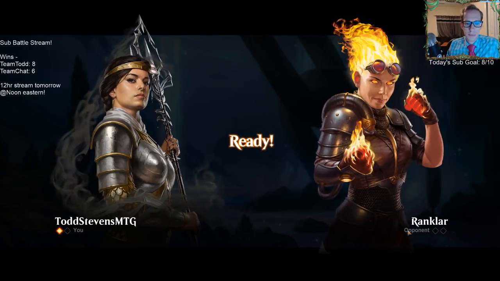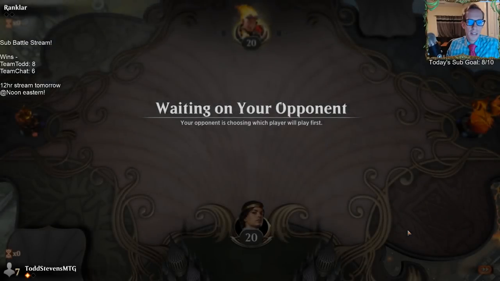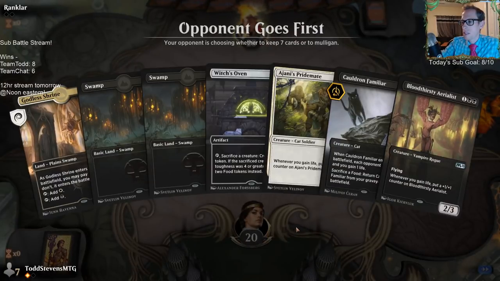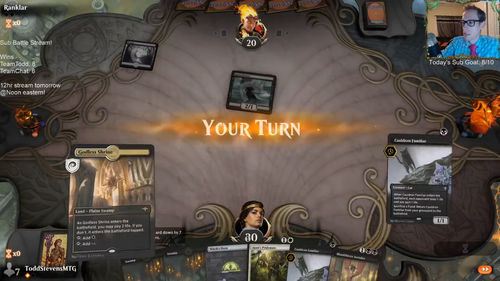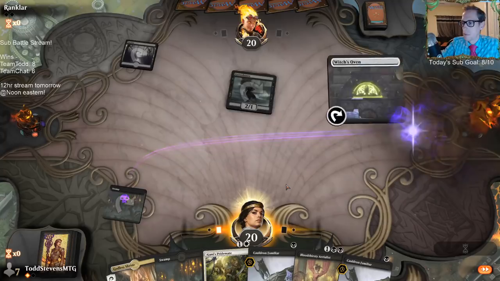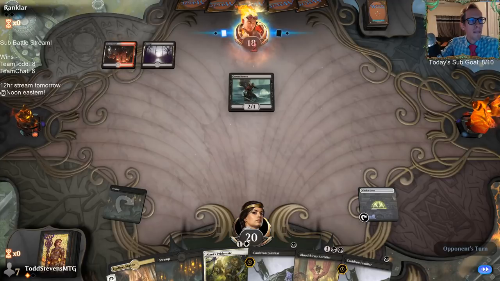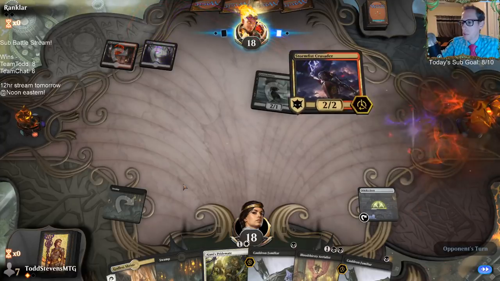Let's see. Hey, there you go. Awesome. Matthew, you got Athassa in your free draft. That's awesome. I think I got a mythic, but it was one of the worst mythics. I don't remember which one it was, but I'm pretty sure I got one mythic.